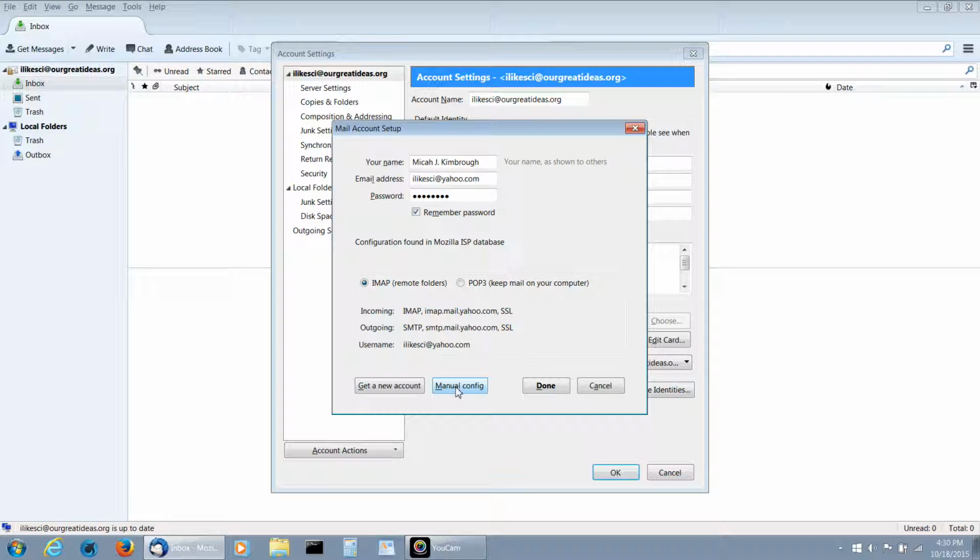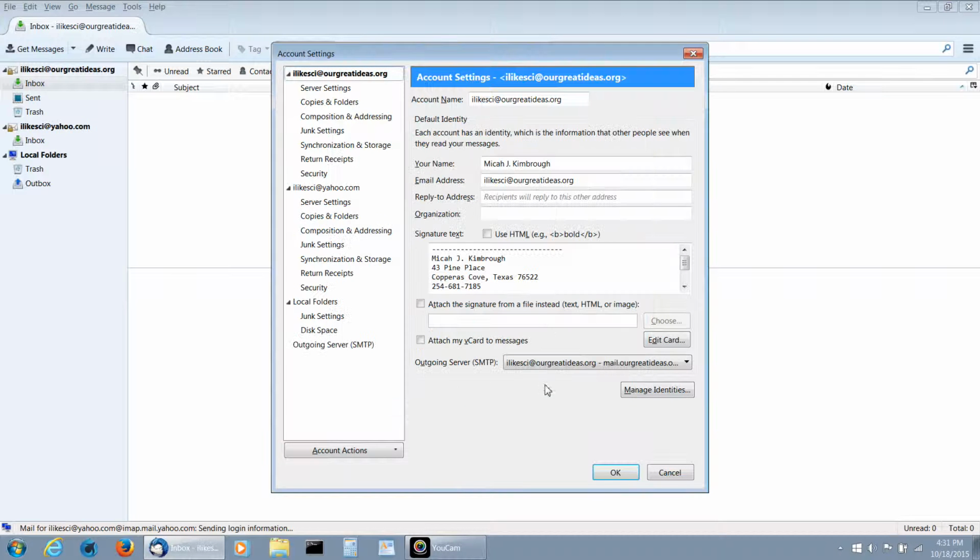If you need to manually configure, you can do it right here. They have different ports and different servers that you may have to enter to get it to work. So I'll click done right here now that I'm done talking, and we have created it.